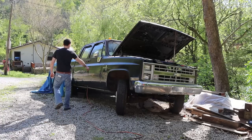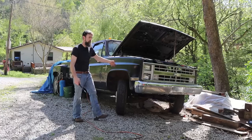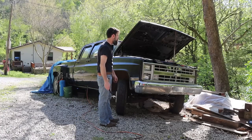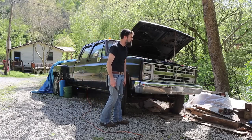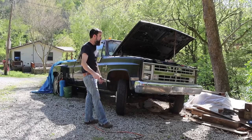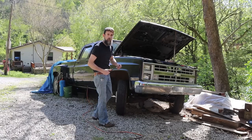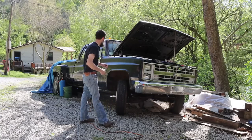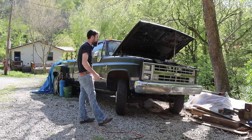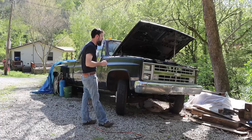It's got some dents and stuff down the side, but overall, this truck's relatively solid. These things are getting a little harder to find every year that goes by. All the trim and stuff's good on this one, and this one's not going to get all the pieces and parts that the other one got. It will get roadworthy, probably a nice cleanup, interior, wheels, motor, transmission, and maybe a few other things, but that's the majority of it, at least right now.